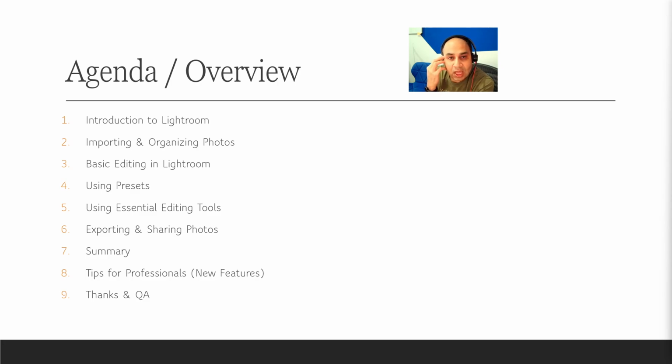We'll also look at some editing tools which are different from the basic editing. Basic editing will cover the light, the color, and then how dark or light or what color scheme your photo follows. And the editing tools are basically smaller changes that you can do on your photos, like removing a bit of distraction, changing the crop, and then straightening your photos. And so from that point, once you've done basic editing and basic tools usage, you can export your photos out for putting into photo competitions, sharing on social media, and we'll cover that. And we'll also see the print module in there.